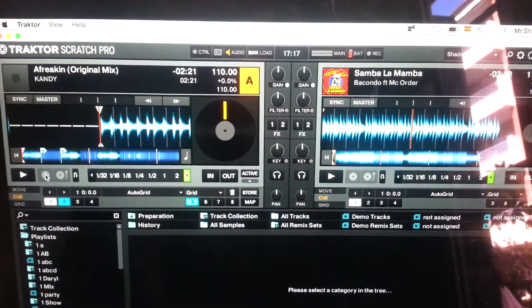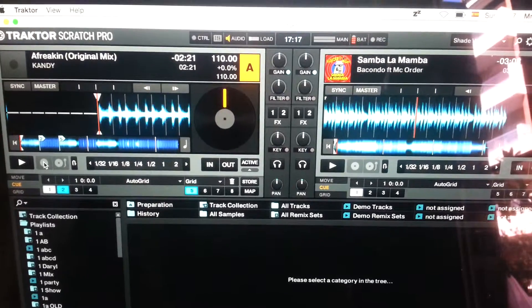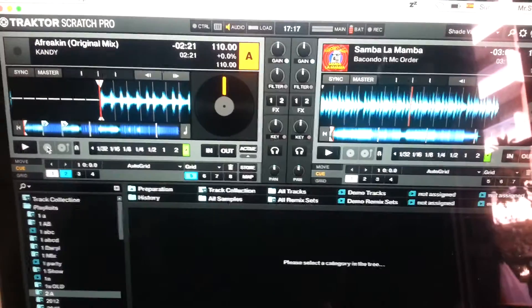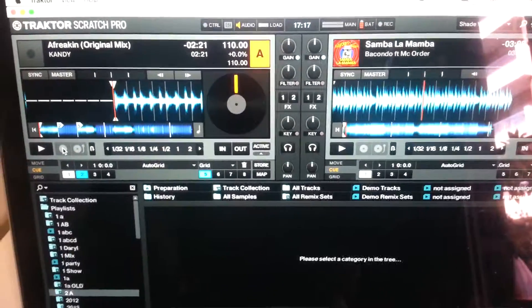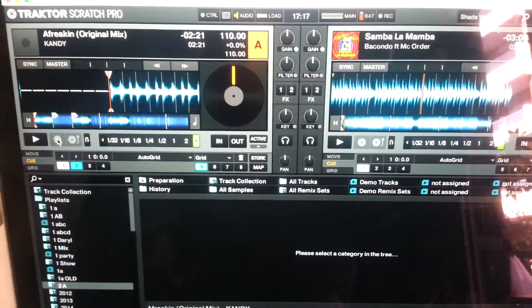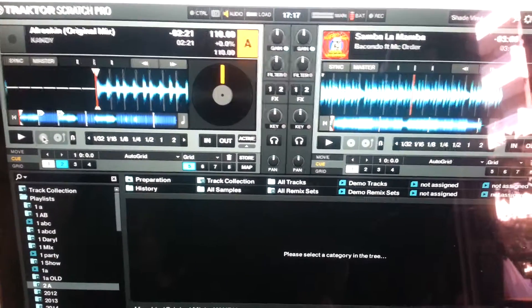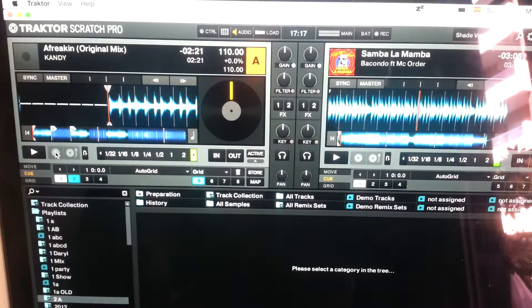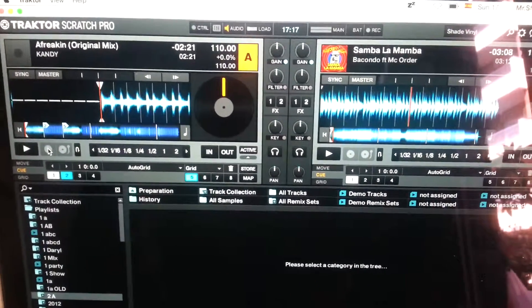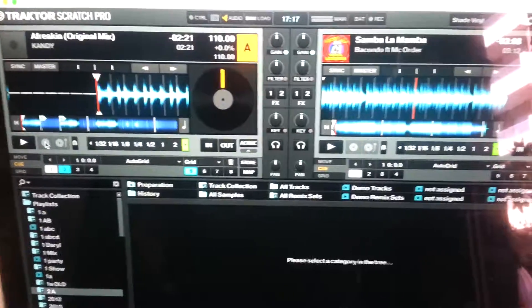However, I noticed something different on this Mac compared to a PC: when you close the lid, the music shuts off. In Windows I was able to find the function which prevents that from happening, so when you close the lid the music keeps playing. In Mac OS X, I have not found that setting. They couldn't tell me in the Mac store, I asked friends who own Macs — nobody could tell me. I guess it just is not there in the settings.